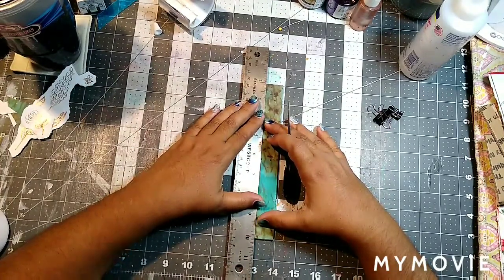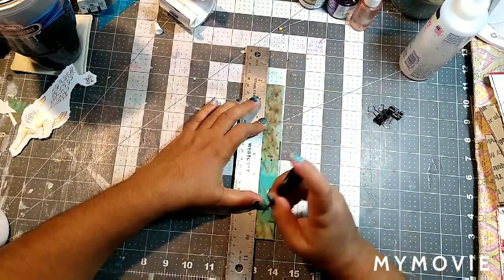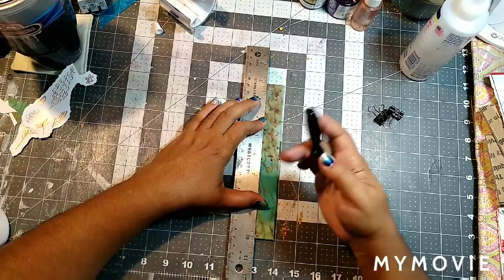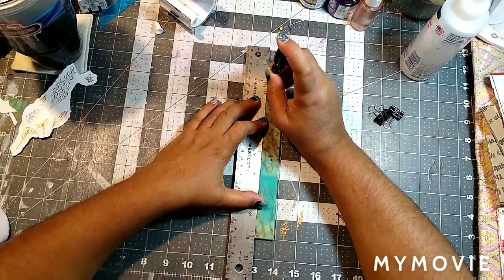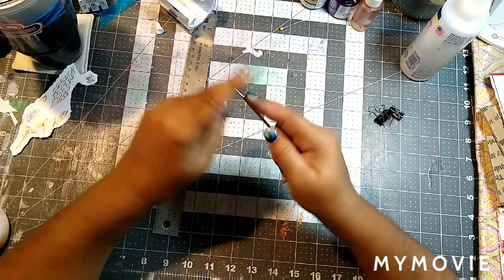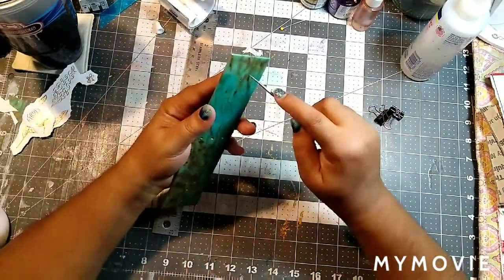Oh, come on. There we go. So I'm going to put one about there, about there, and one about here. And then I'm also going to put one around here. Right there. And around here. Okay. So this hole here is the one for my actual signatures to be stuck into. This one is the hole that I'm going to need to sew it onto my book. And then the same thing on this side.